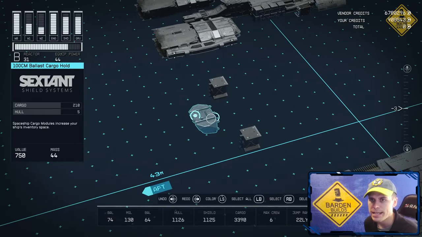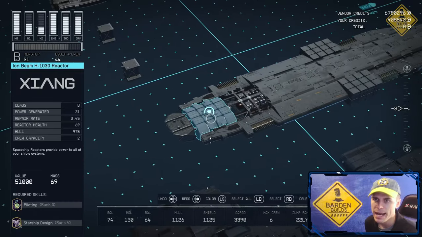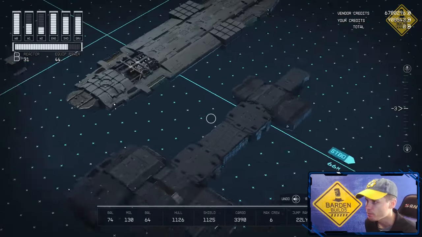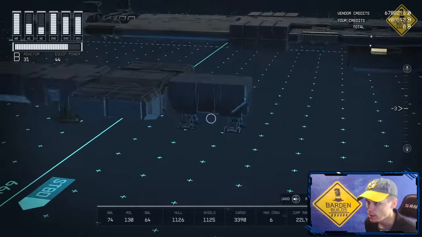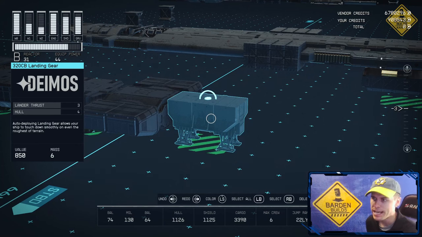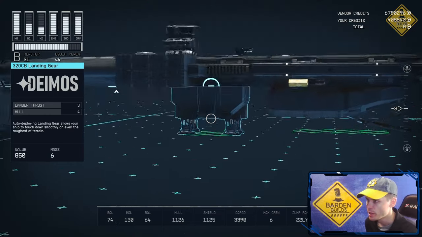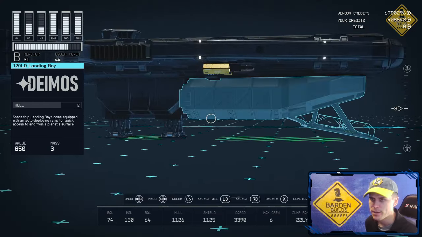I'm then going to take a 100 cm ballast cargo hold, and that's going to get snapped right behind this reactor piece. Alright, so now jumping to the bottom of the ship, I've got a 320 CB landing gear by Deimos, and this landing gear is available only at the Deimos shipyards. But we're going to take that, and we're going to snap that right behind our landing bay.